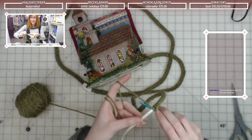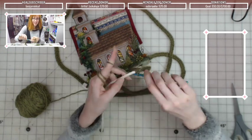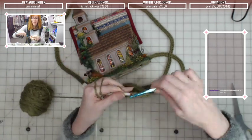Oops. And of course I look over at the chat and immediately lose my stitch. I'm going fast, says Travelsome. I don't know, I feel like I should be going faster.